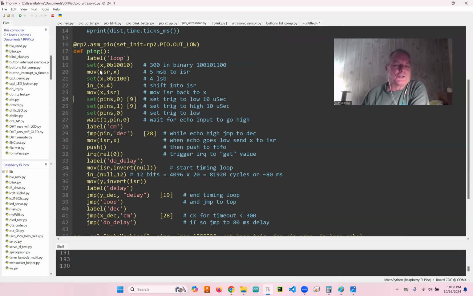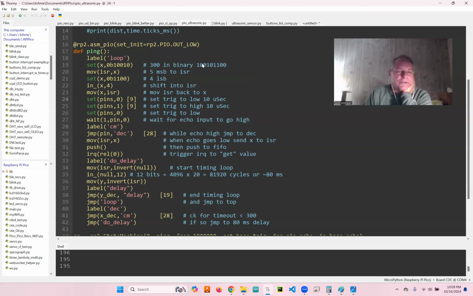But anyhow, this first part is that we need to get the value of 300 in X before we start decrementing X to find out how many centimeters we have. So we need to get 300 in there. Of course, you can't put that many digits. It's nine binary digits, and you can only put 5 in using the set.